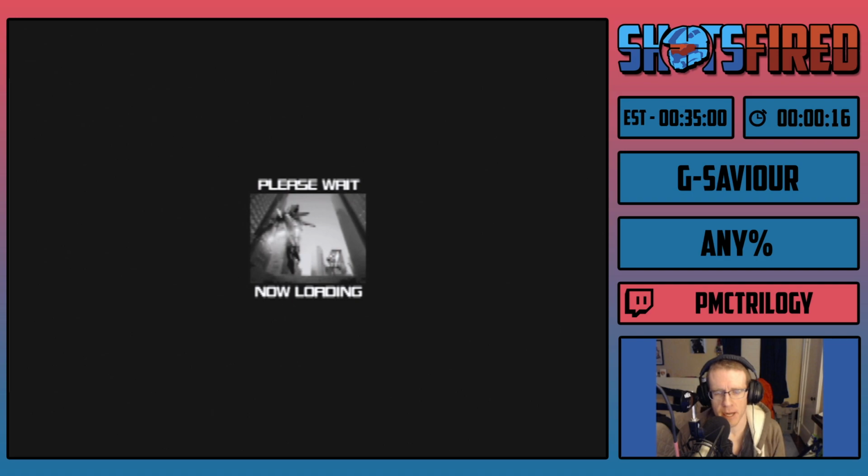So we're doing the any percent category for G-Savior. G-Savior consists of 8 levels. We're going to be piloting a mech. The mech has a pretty weird control scheme. I mentioned that this is the very first Gundam game for PlayStation 2. And that's a true statement. I didn't lie when I said that. In fact, it's so early that this game was released in Japan before the PlayStation 2 is released outside of Japan.